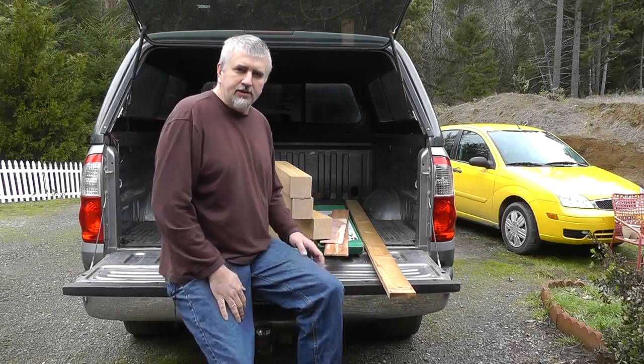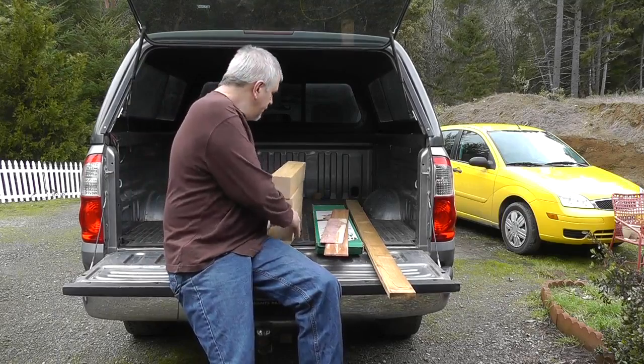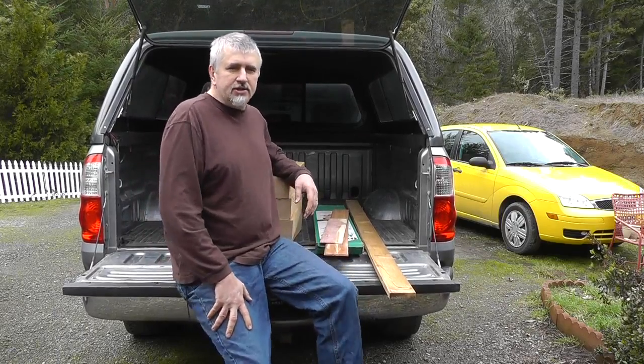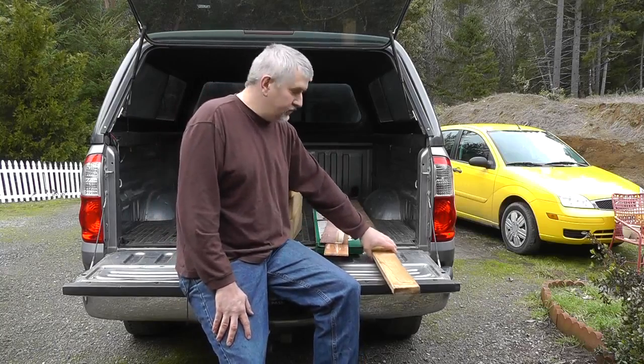Okay, so for this project I decided to go with all cedar. Now you could go with just pine, but pine isn't going to last very long, and cedar looks so much nicer. It is a little bit more expensive, but I don't think it's that much more. So this thing should last quite a few years.